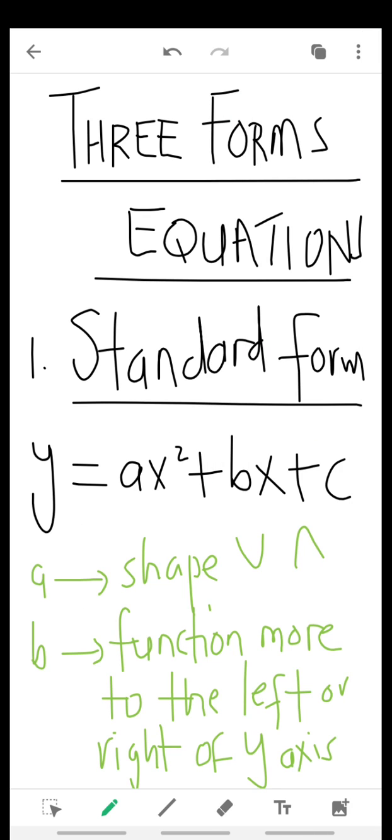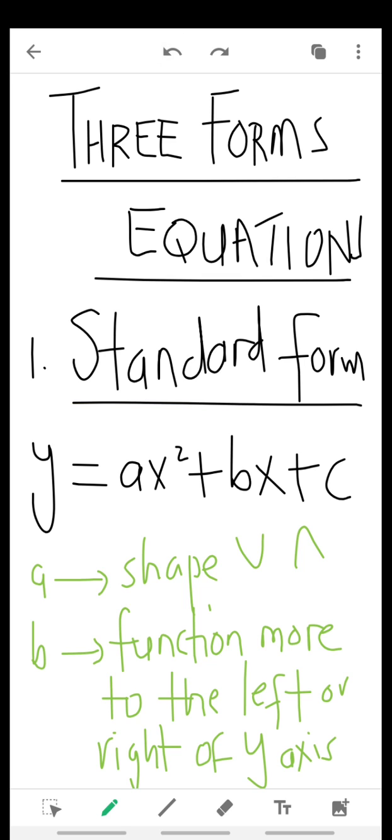Okay, now remember I said to you every function has its own rule or formula or equation. So with a parabola we've got 3 forms of equations that we will use in order to find the equation of a parabola. From each of the 3 forms, we're going to check what the conditions are for you to use that particular form of an equation. The first one that we have is called the standard form.